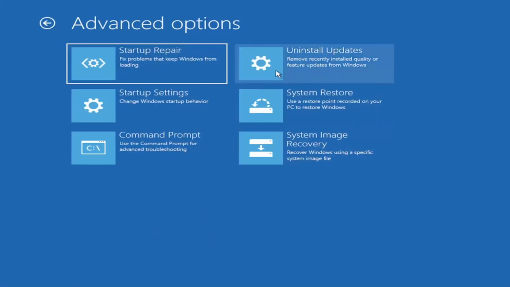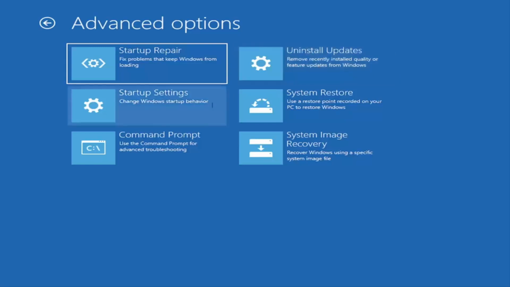So there's a lot of options, like I said, on this page. All of them are pretty good. The startup repair option, if you go under here, you can run an automatic utility. It'll start right when you click on it, and it'll try and fix the problems automatically. So that's a completely automatic tool. You can also try uninstalling updates, which will allow you to uninstall recent quality updates, which are more regular daily updates, or feature updates, which are larger updates that occur semi-annually or annually. So more of the big builds, like service pack kind of updates, if you want to think of it like that.